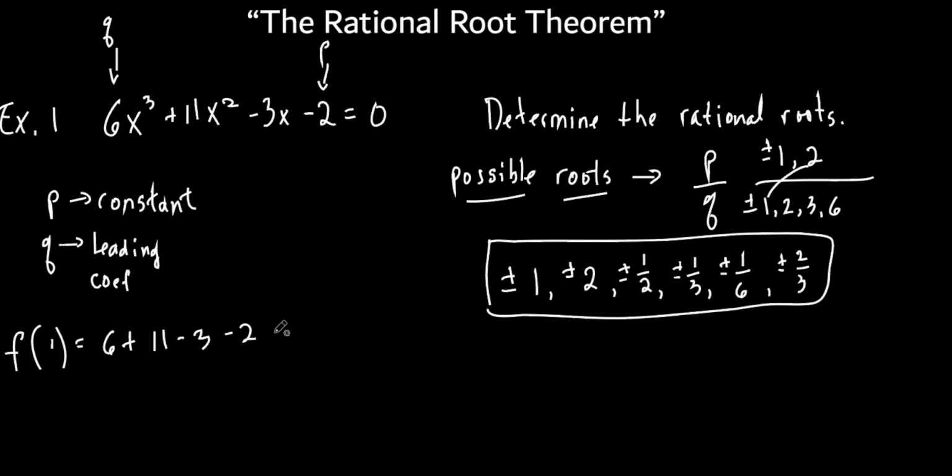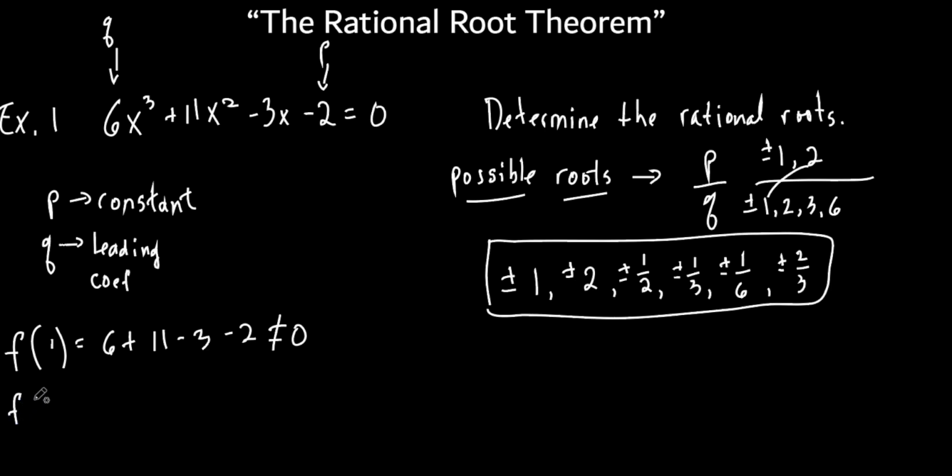17 minus 5? No. I don't even care what the number actually is. All I care is that it's what? It's not 0. So I'm not going to use that. So what's the next thing you might want to try? Yeah, I would try -1 before you go to 2. Now you could go to 2, right? You might get lucky and get it right. But I would just go in order.